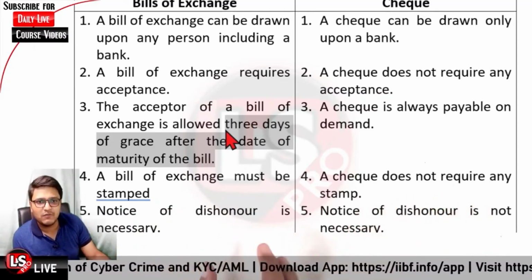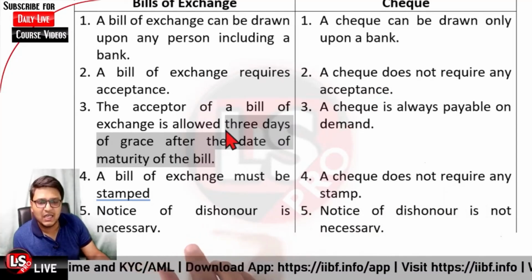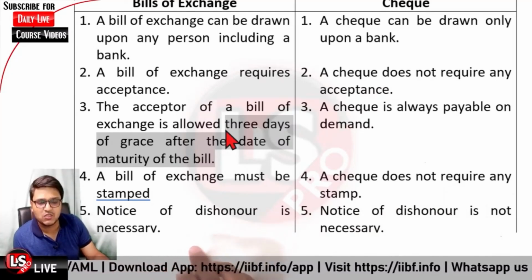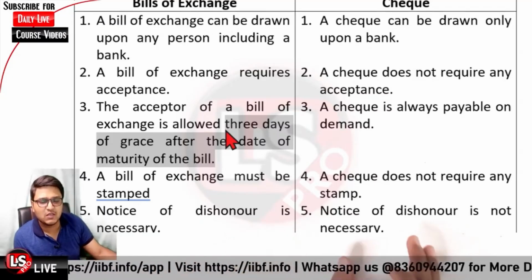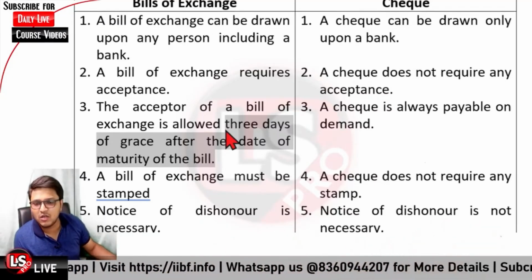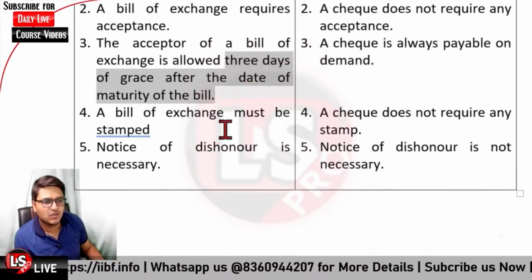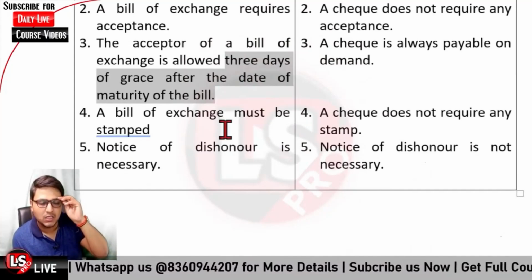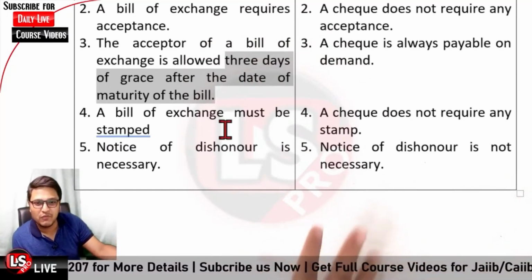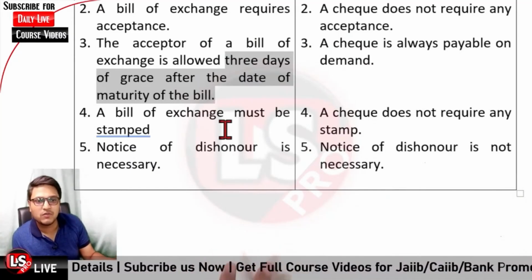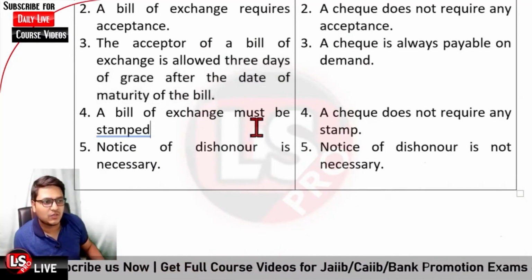Notice of dishonor is necessary in case of bill of exchange, whereas in case of check, notice of dishonor is not necessary. You can serve a legal notice regarding it that you are to pay the amount within 15 days, but a notice of dishonor is not mandatory in case of check.